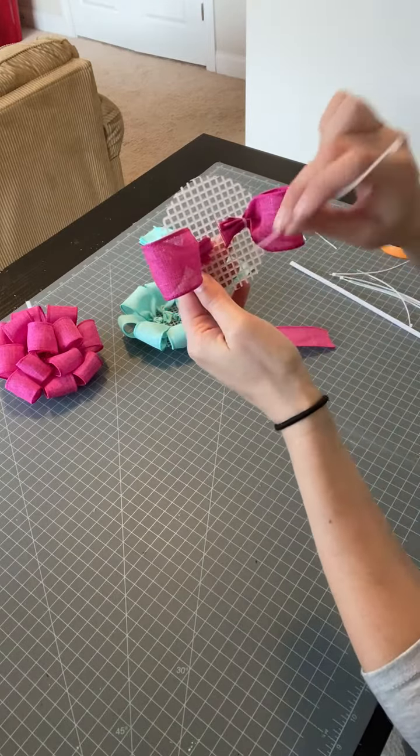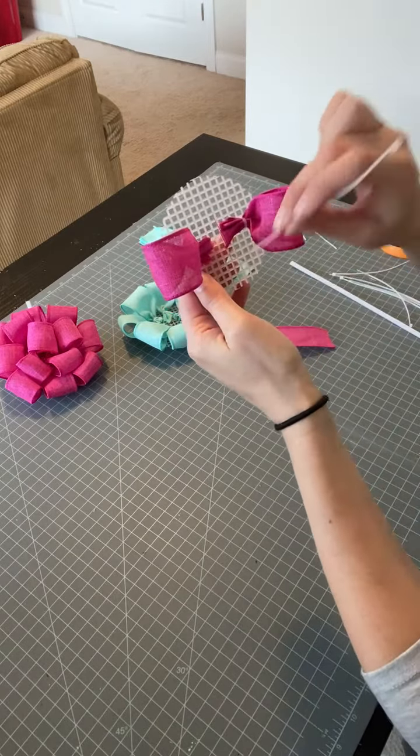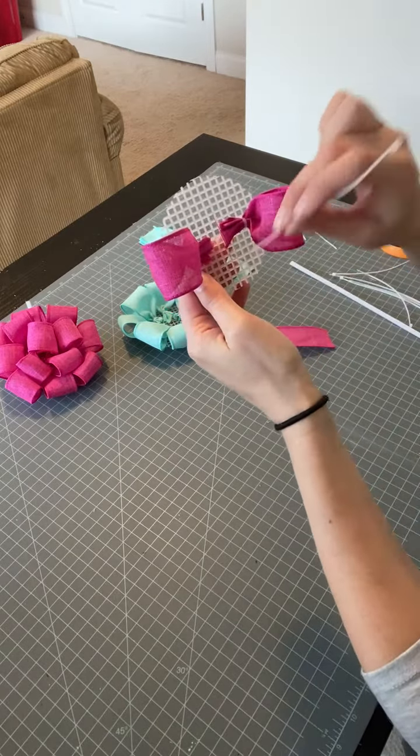So there's my eight pieces on the outer layer. I'm going to take a look at the back. I have a total of 15 pieces of this six inch wire ribbon cut, and on this one I ended up doing eight on the outside, then four, and then one in the middle — a total of 13. I think I really want to do five on this next layer and then one in the middle, because I feel like it could be a little bit tighter on that second round.